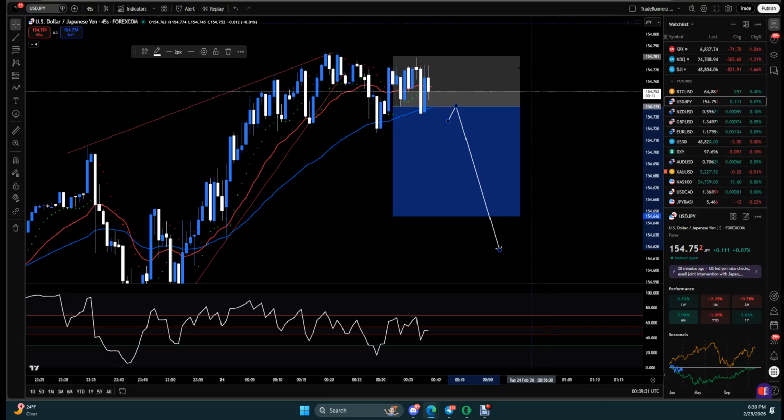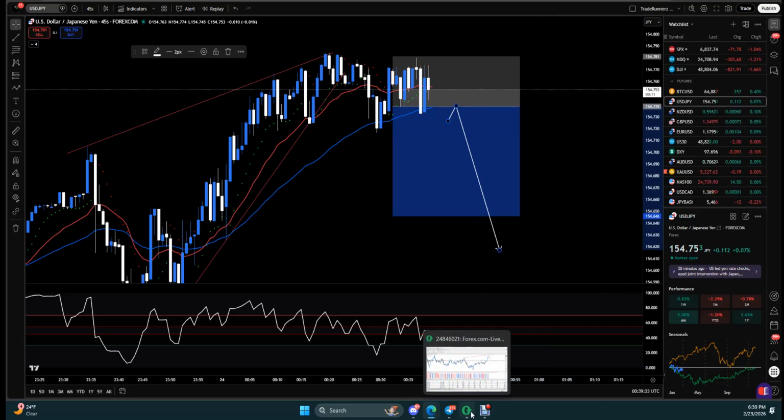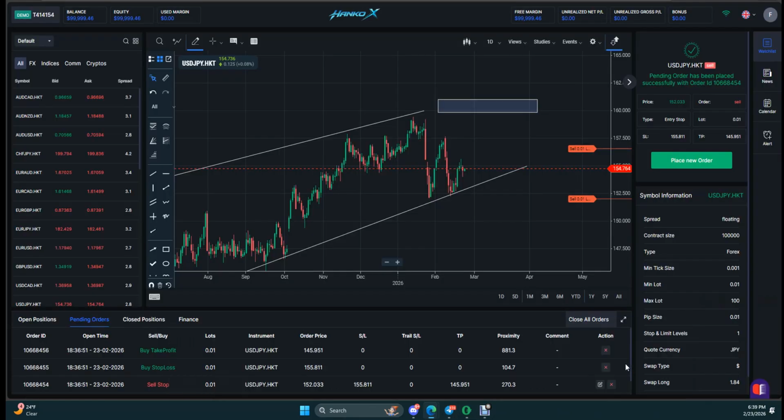That's how you do the orders for the market. And if you use Hanko Trade, you'll have all your orders up in dependent orders when you set them up, after you do your analysis or whatever it is that you're doing to get into the market. All right, that's all I got for you.